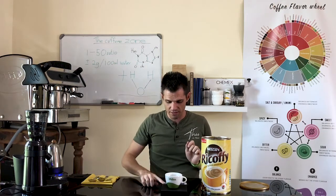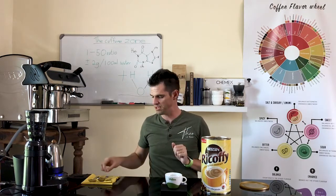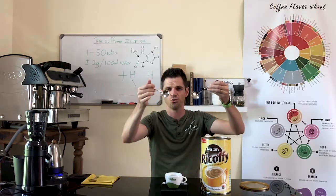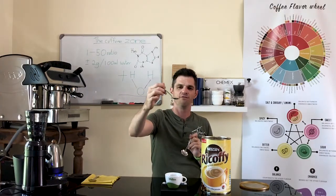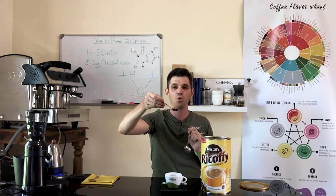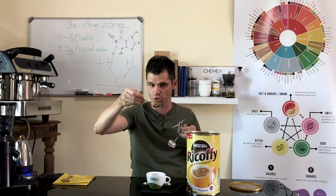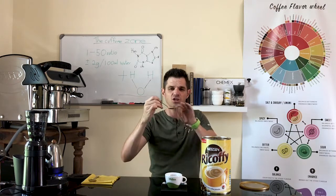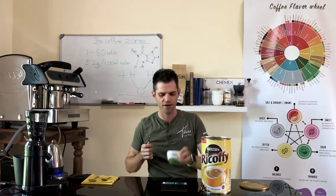Got my scale. Now if you're a coffee snob, you need a scale. So I tare, I zero my scale. I get my spoon. Now, in your house you might have this size or this size. You still need to weigh it out. If you fill up this teaspoon-sized spoon to about that, it comes out to 2.2 grams of coffee. You can kind of fill this one up. I'm not going to go with the big spoon now because it's just too hard to find the measurement.